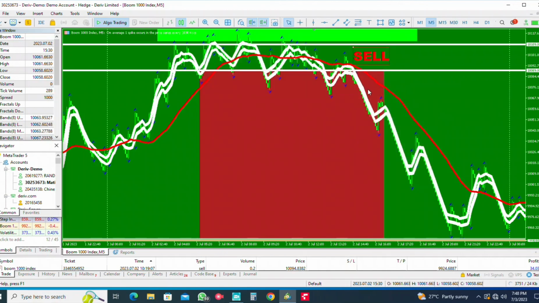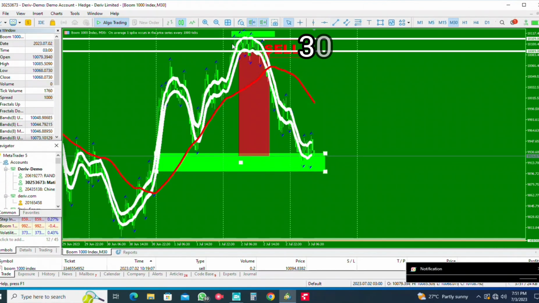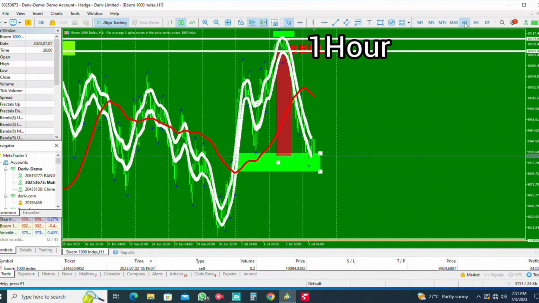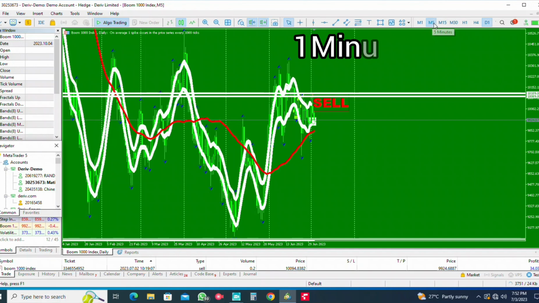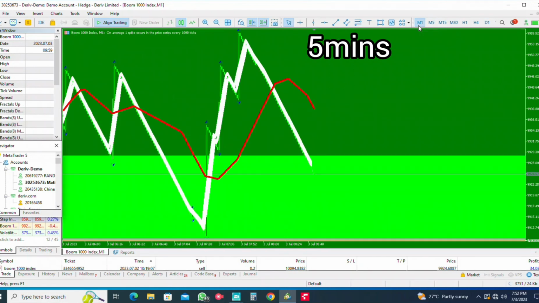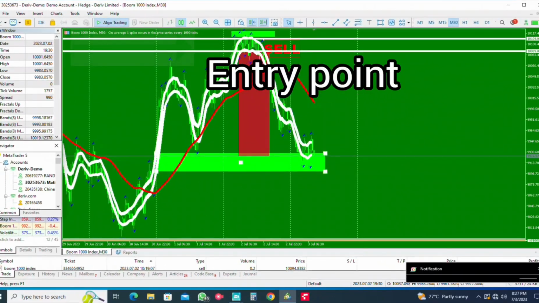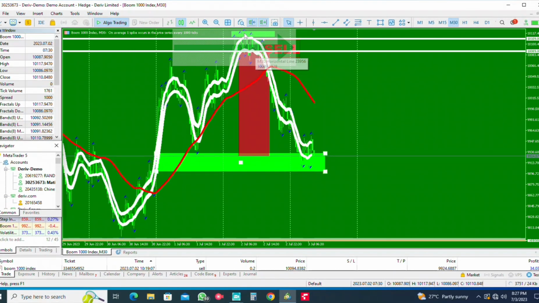Thirdly, if you want to take any trade, you must first of all consider the 30 minutes time frame up. From the 30 minutes time frame up to 1 day, depending on the particular time frame you want to use to trade, should be considered before considering the lower time frame. The next thing to consider is your entrance, which should be within the consolidation curve of the first and second layer of the indicator.